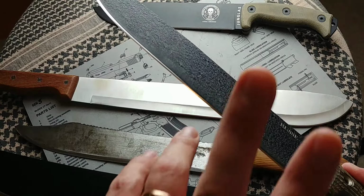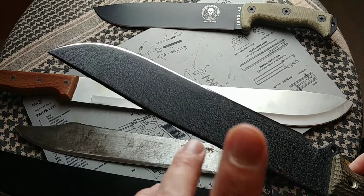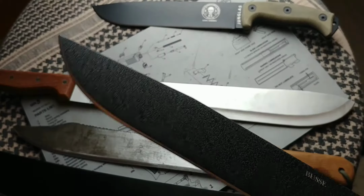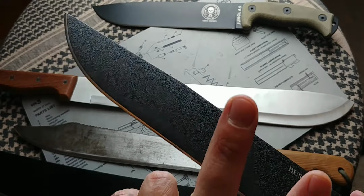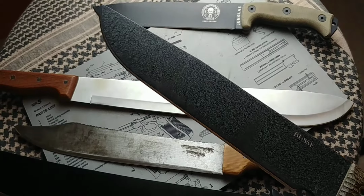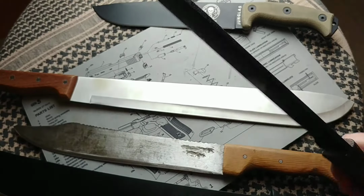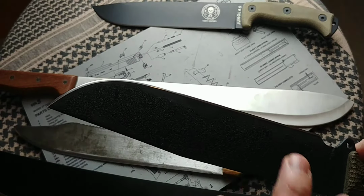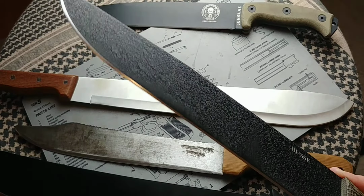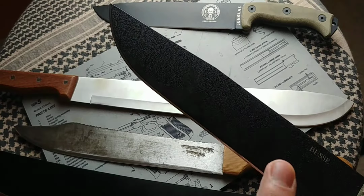These are high-end knives. They're going to be expensive. I think they're going for like $500 last time I checked, if you find one of these. And yeah, these are expensive. These are though made out of INFI steel, which is the proprietary steel and heat treatment by Busse. These hold an edge very well. These are tough as nails, very strong, durable steel. Takes a beating, and it's very much resistant to corrosion.